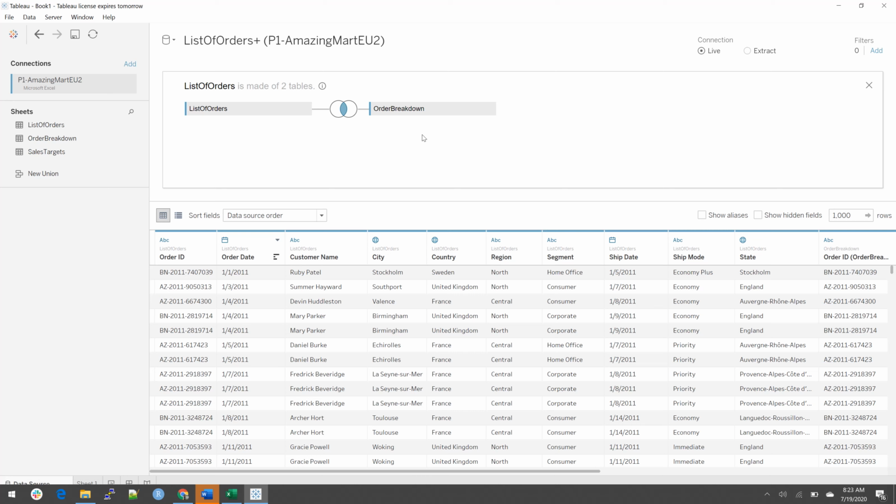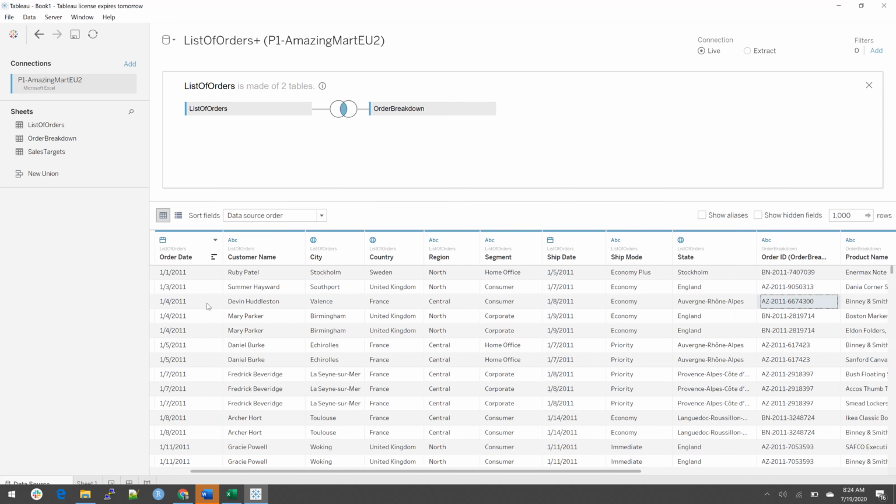And then in the same way we have the right join, where we have to display all the records from the right table irrespective of the matching with the other table. It displays all the records from the orders breakdown, but in the list of orders table it displays a null if the unique reference is not available. So in this way we make a join, and then we can create a relationship which results in a new table or a sheet with multiple columns from these two tables.